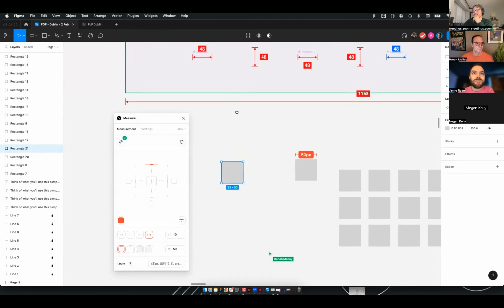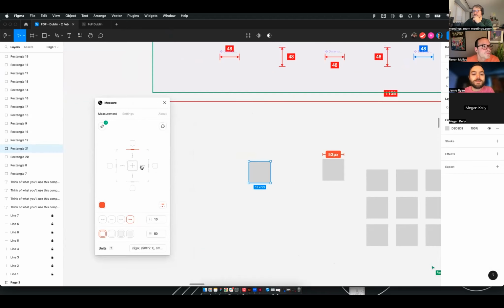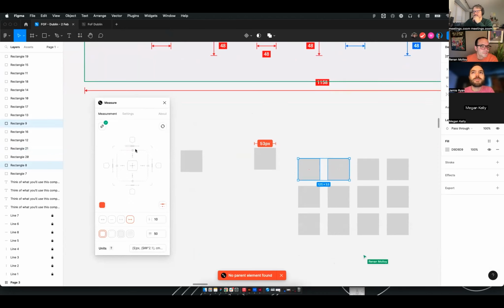Run the plugin. Okay, so if I run this again, I can also do the space between this object and the next object. So I guess I need two selected, and then I can have the space between. Or is that padding? That might be padding. I think it's padding. I don't know if it does space between.